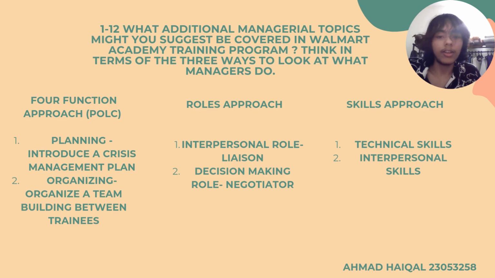Now, for the next approach, I would do the roles approach for interpersonal roles, which is liaison, which means basically we should communicate with each other. Now, for the second roles approach is decision making role, negotiator. We should provide training for our trainees to negotiate, let's say, with the suppliers and also customers.